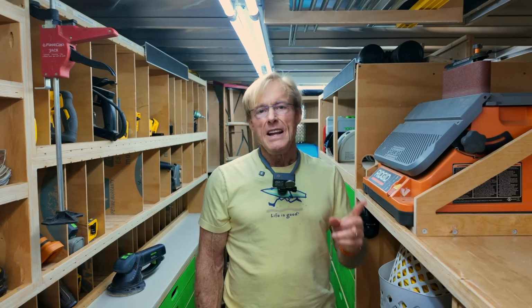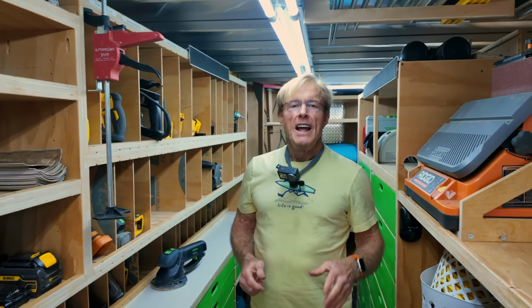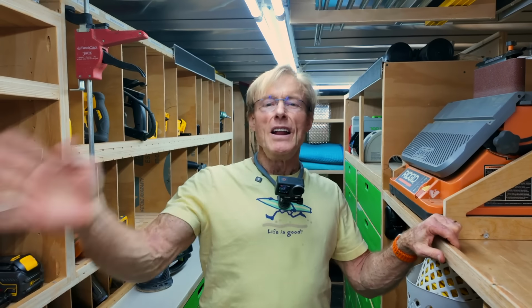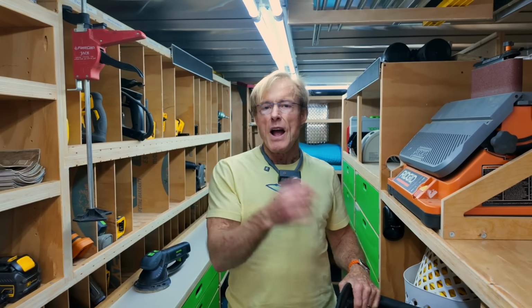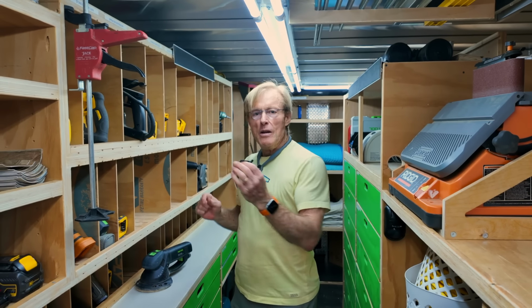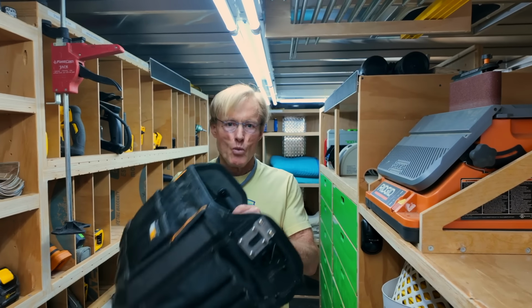But more importantly, it seems through the day I'll come in and grab a tool or two and go out. It's the end of the day that I have a pile of tools I want to get back in. And that's where I grab these bags and just pile them in and bring them back and put them in their respective cubbies.